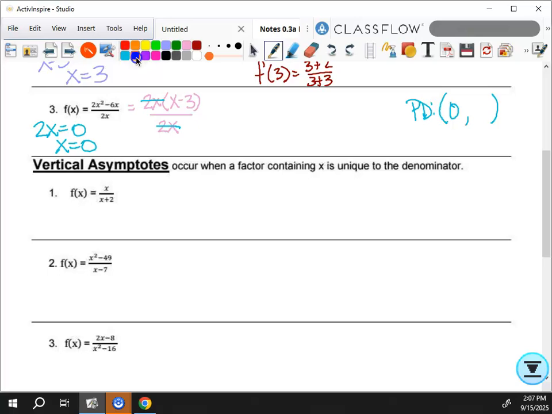Then f of x equals x minus 3. Now, if I were to graph this f of x right now, what would that graph look like? It's linear, right? This just graphs a line. You agree with that? This is how you get a line with a hole in it. It doesn't start off looking like a line. It starts off as a rational. You cancel stuff out, you get a hole. That's how you get a line with a hole in it. Okay? So when I do f of 0, that gives me 0 minus 3. I have a hole at 0, negative 3, but a very simple line.